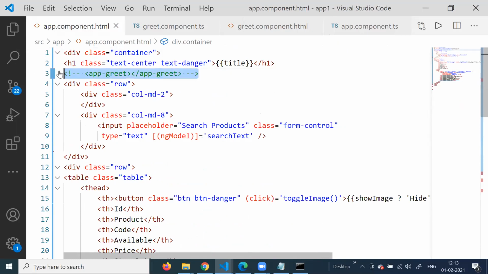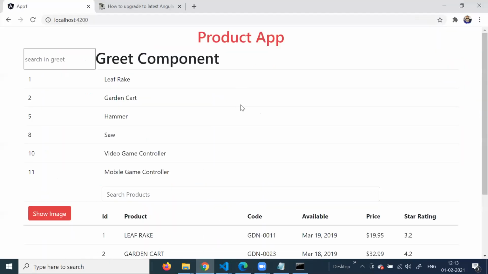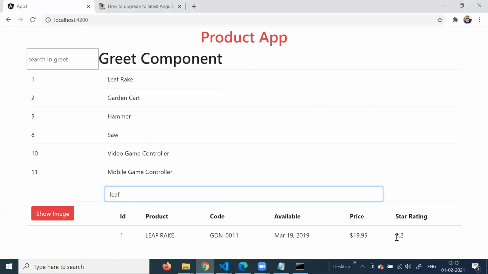In app.component.html, we'll uncomment this file, save, and here, if you see my screen, I have that search grid component right there, right on the top. Bottom, it is working fine, the product component. Okay. Yep, grid component.